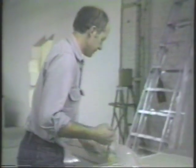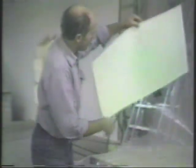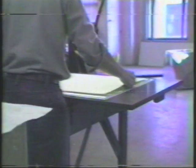How's that look? Okay. Now I will hurry along, Norie, because I know you're in a hurry. And I will get my paper and go over to the press bed, and I'll run it through.